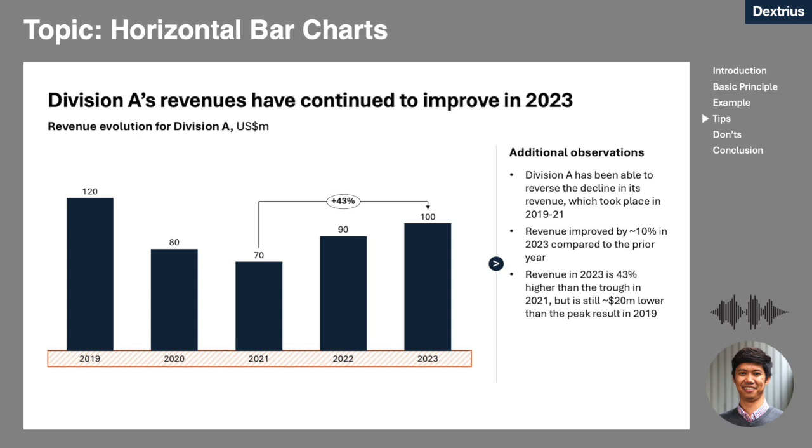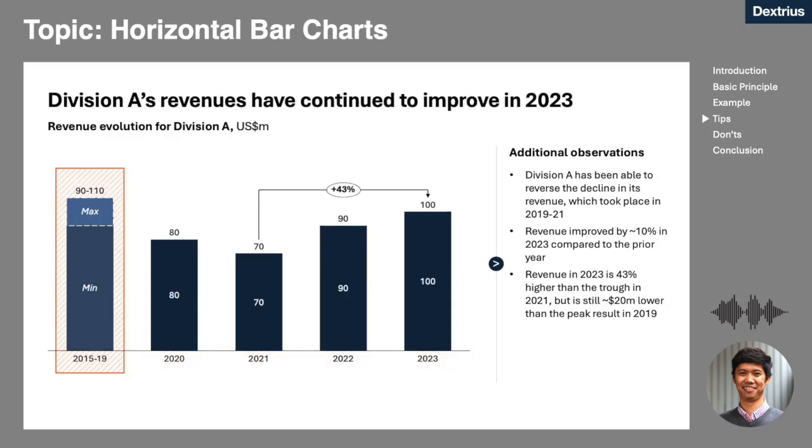And so what we could have done is we could have said, instead of where it says 2019, we could have grouped those periods and maybe shown minimum and maximum, and called that part of the chart a period of 2015 to 2019. And so that would have then saved us real estate on the chart while still presenting that information. And that information is interesting, but it's probably not as critical because it was such a long time ago.